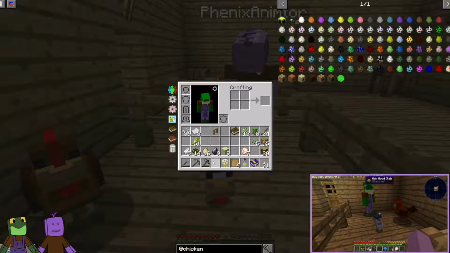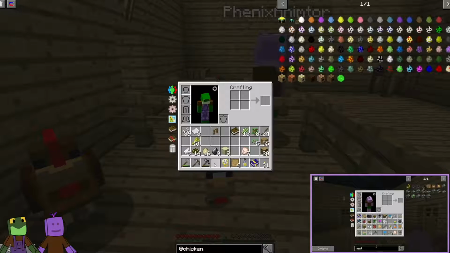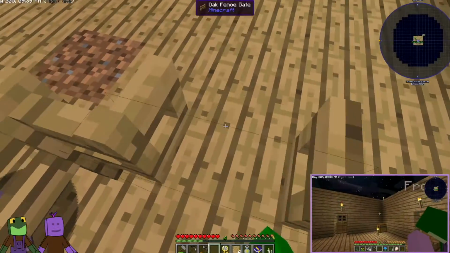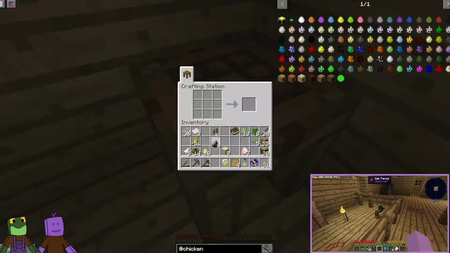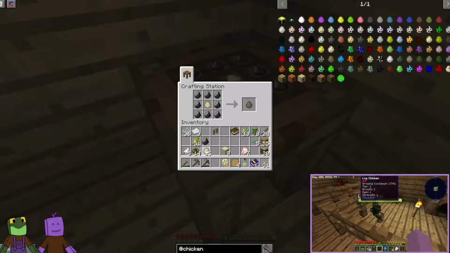Yep. I know. For putting two particular ones together. So let's make a Flint chicken. Sounds good. Okay, so a Flint chicken and an egg. There we go.